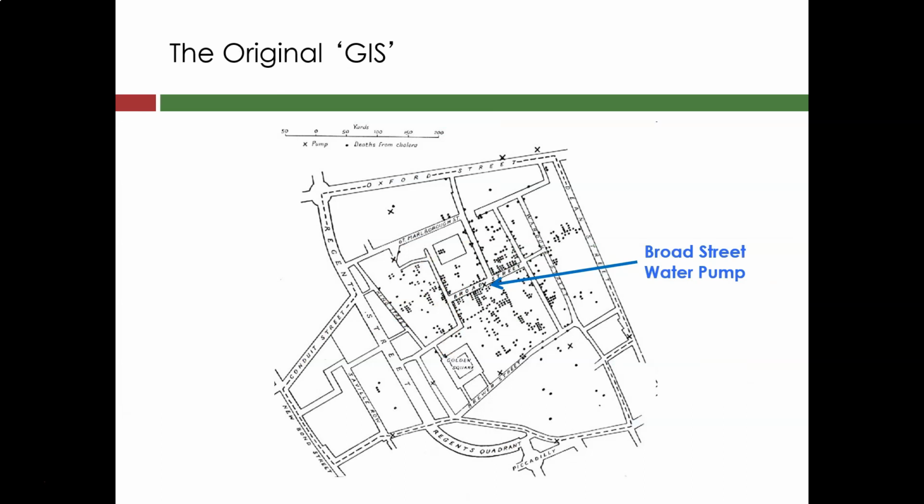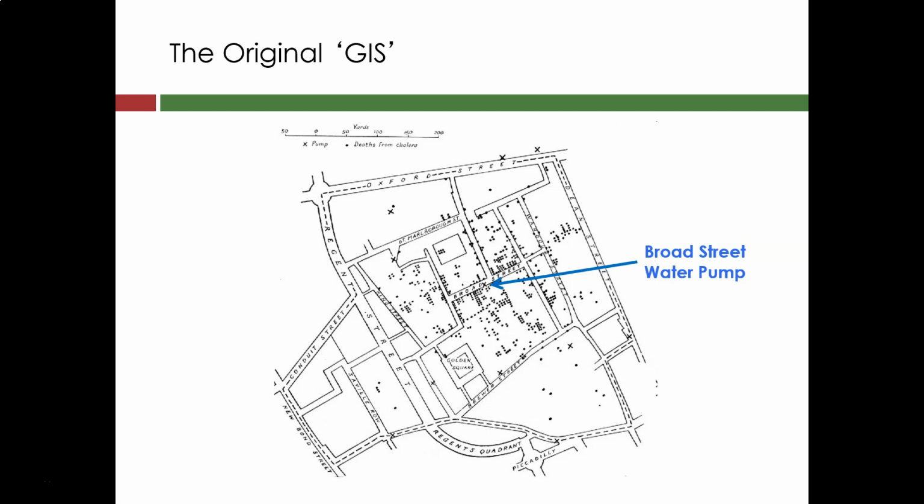This map is what some believe may be the first instance of geographic information systems, or at least using maps for spatial analysis and not just topographic descriptions of land and features. It shows the 1854 Broad Street cholera outbreak and was the map that supported Dr. John Snow's discovery that cholera is spread by contaminated water.